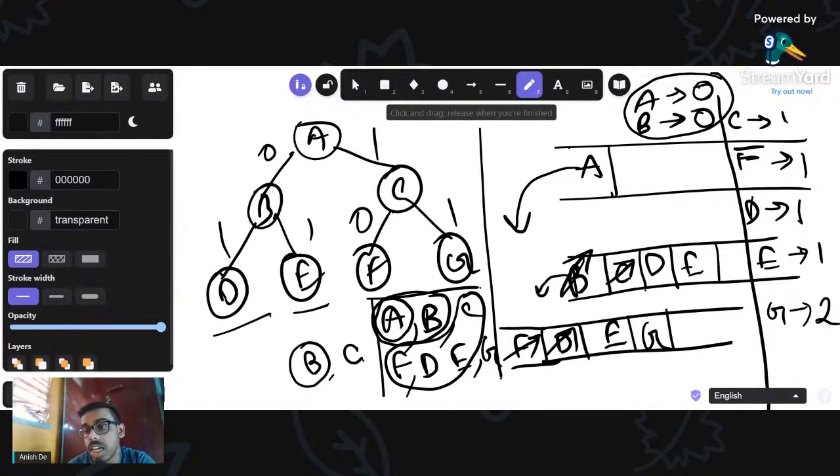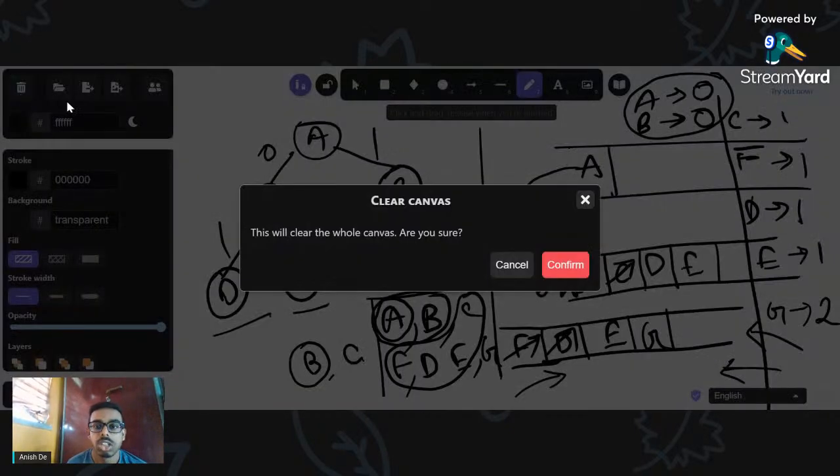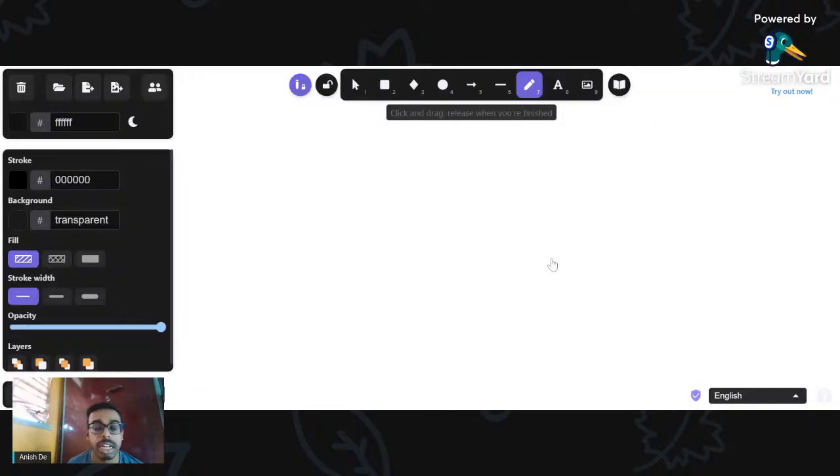So the only difference here is that in normal BFS you always add from the end, and in 0-1 BFS the difference is that if the edge weight is 0, you add from the front. If the edge weight is 1, you add from the end. So this is the only difference. Other things are exactly the same as normal BFS. So I think we should now go for the Dijkstra algorithm. So let's say in a graph, it will not always happen that the edges are only 0 and 1.